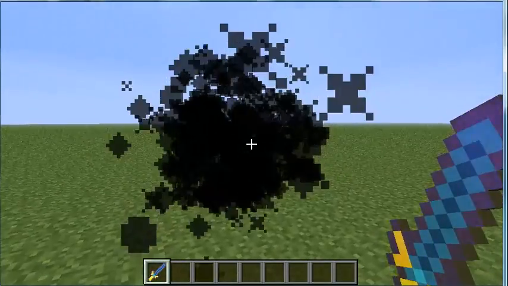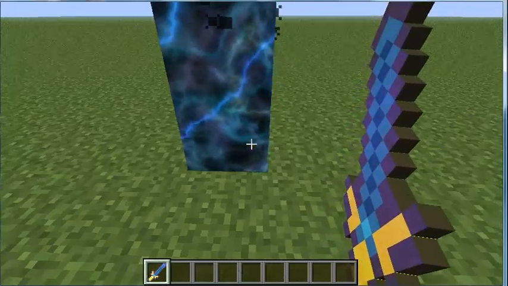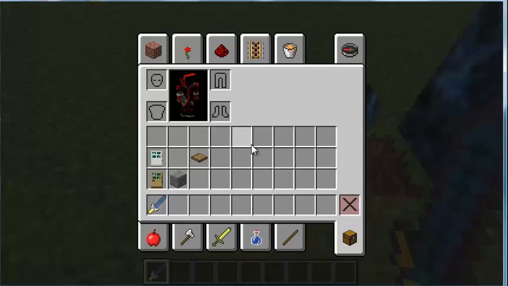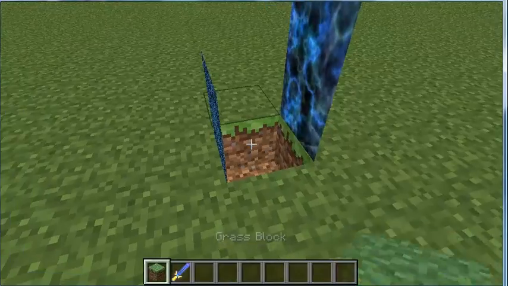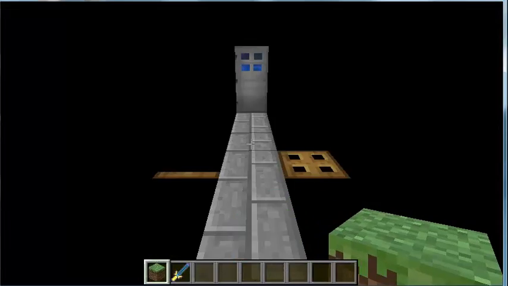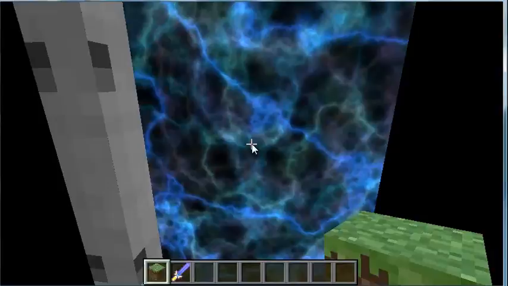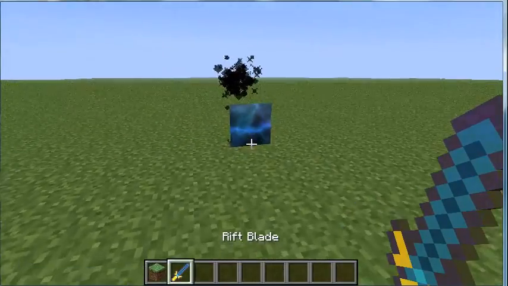Oh my god, now the rift shows up. But good thing I have this rift here. If you hold right-click, apparently this thing decided to be stupid. But if you hold right-click, apparently I can't place a block down with a dimensional door right there. Yeah, you can. If you right-click, you will open up a one-time use dimensional door.